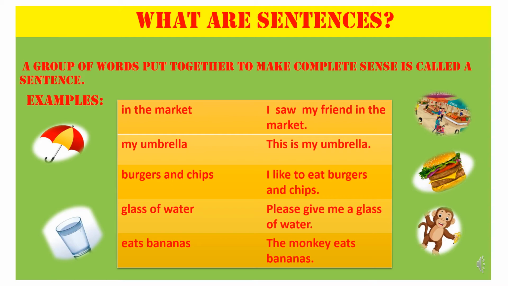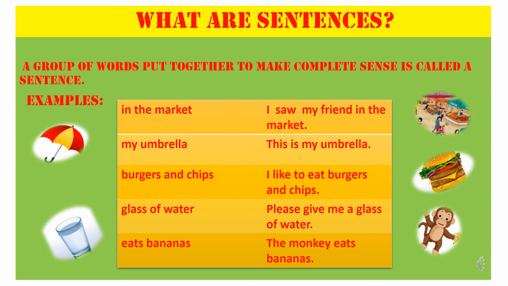Glass of water. Yes, glass of water. Okay. Now I can see the glass of water. What do I do with this glass of water? But if I say, please give me a glass of water, I am drinking a glass of water, my father gave me a glass of water. So, there are so many other things which you can add to a glass of water to make a meaningful sentence.